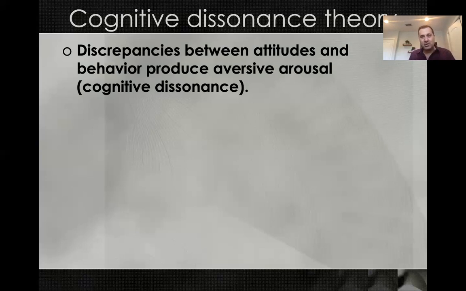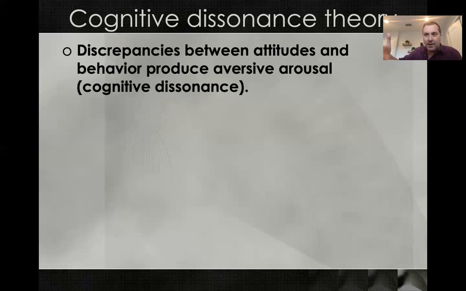There are many situations in which we will behave in a way that contradicts an attitude that we have or a belief that we have. And under those conditions, where there's a contradiction between our behavior and our attitudes, that produces this negative, aversive arousal state. It makes us uncomfortable. We don't like it. And that negative arousal that we experience is known as cognitive dissonance.